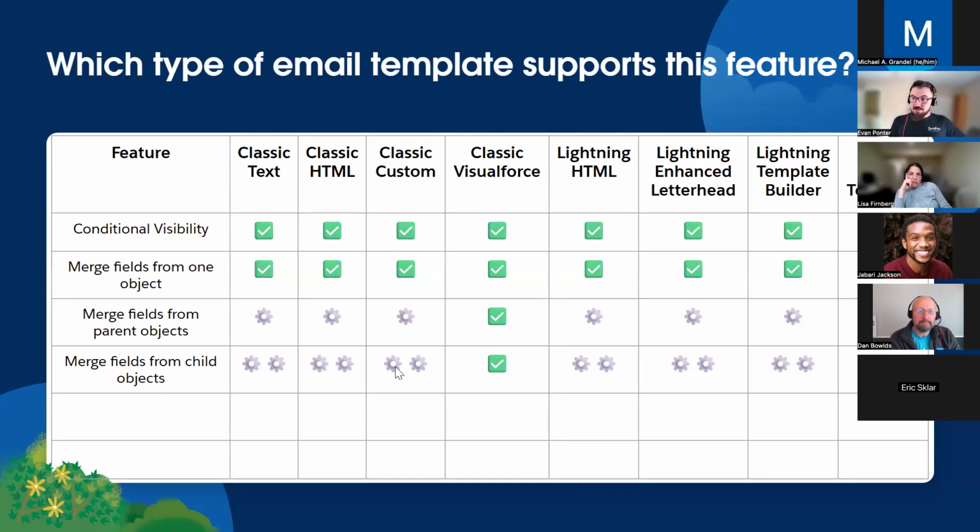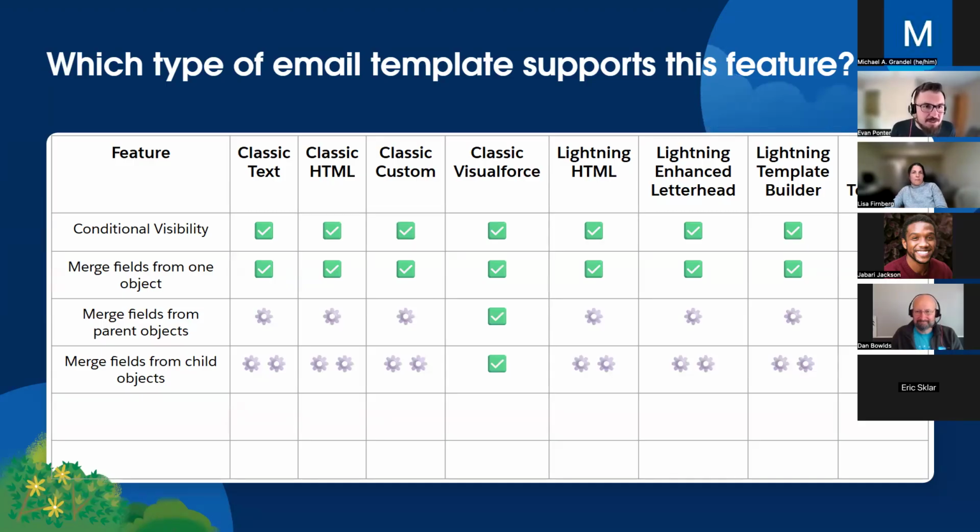I put two gear icons here because the workaround for that would be to summarize that information using automation and put it in a custom field on whatever object where you're basing your email template. So that's a couple extra steps. You're going to have to think about markup for that. In text, yeah, you could put everything in there with line breaks. That might look okay. In HTML, you could wrap that summary information and create HTML markup for that. It's not going to be something that's super scalable across the board. So pretty difficult to do that.